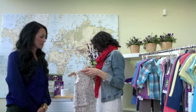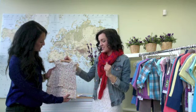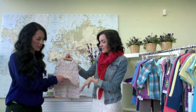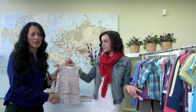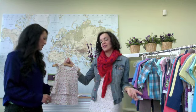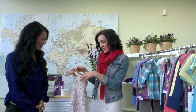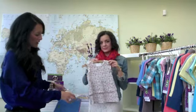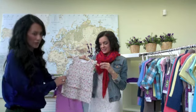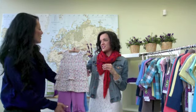Then we have the Garden Cutie Tunic in the beautiful floral print — this is just to die for. Two little ruffles at the arm, just adorable. The little girl in the catalog wearing this one really sells it. With the easy dressing neckline, it looks cute and your kid gets in it easily. See how it does that whole pop of color too? It's amazing how it actually changes with the change in color.